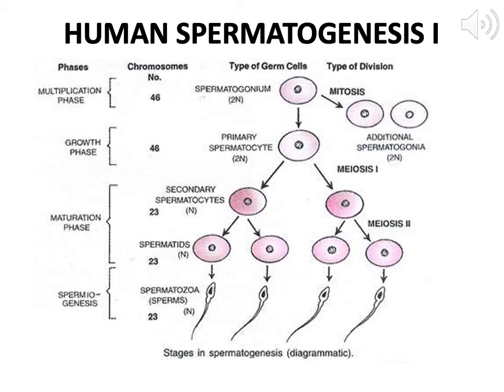There looks like there's a lot of words printed on this particular slide. There are some cells that are going to be really, really important that I need you to know. So I will tell you those as we go through this slide. Let's take a look at the process of human spermatogenesis. The first cell I want you to circle is the word spermatogonium up there at the top.